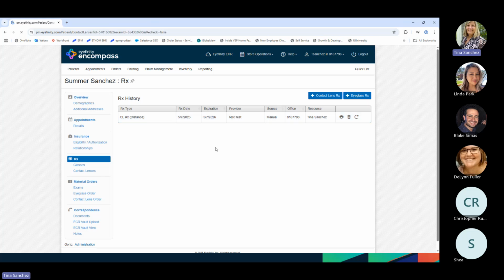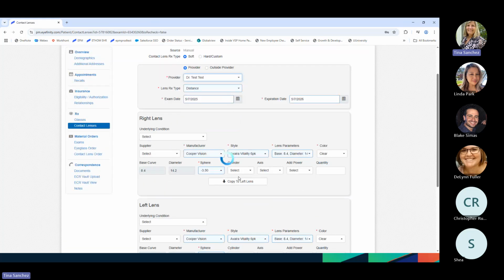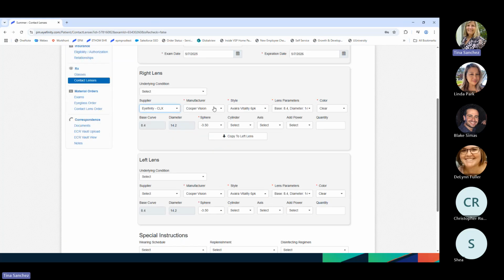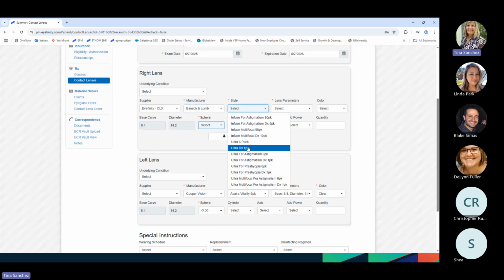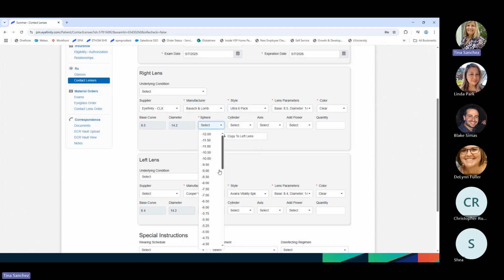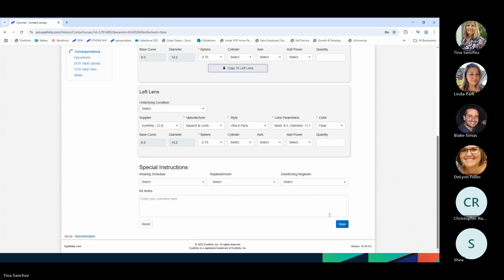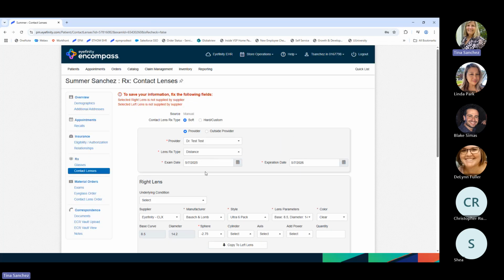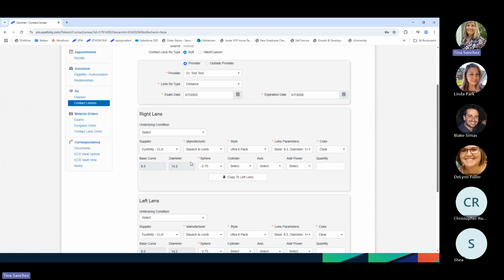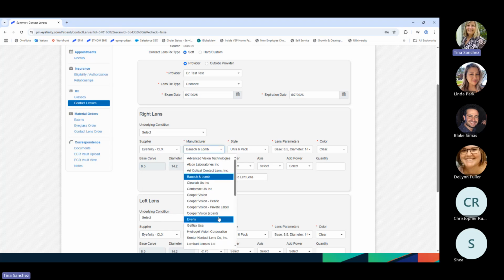Now I'm going to go back in there and see if I can change this. Yeah, so CLX, they don't even offer this. They don't even supply this one either. So I'm not sure which contacts exactly they supply.